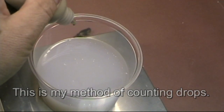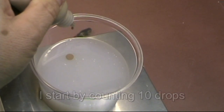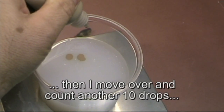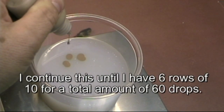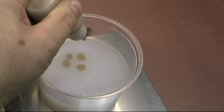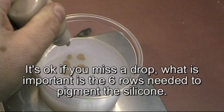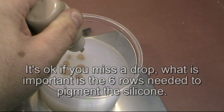This is my method of counting drops. I start by counting 10 drops. Then I move over and count another 10 drops. I continue this until I have 6 rows of 10 for a total amount of 60 drops. It's okay if you miss a drop. What is important is the 6 rows needed to pigment the silicone.